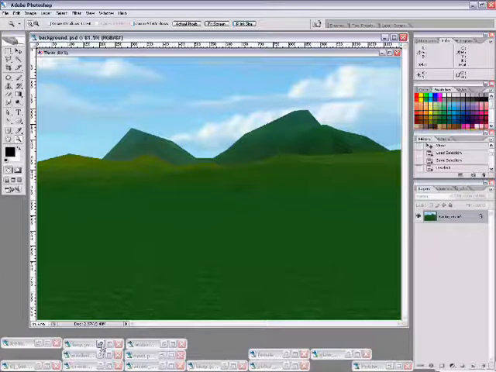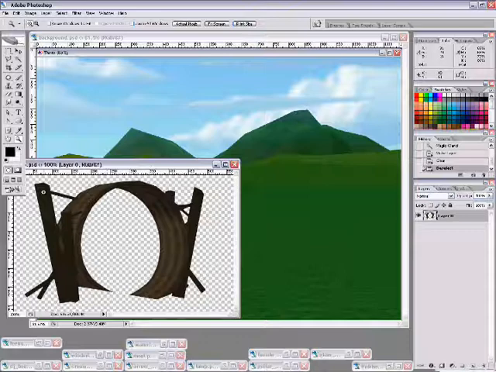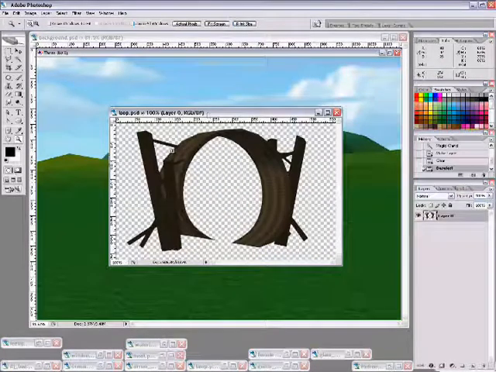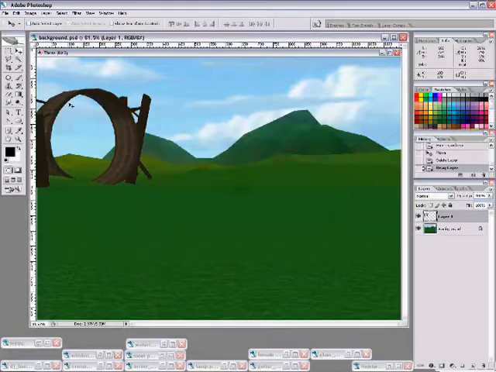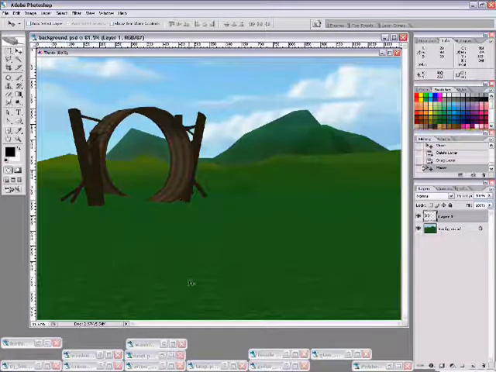Now, when we have all these different pieces of the puzzle, what we want to do is start just working with it. So first thing I'm going to start with is my loop. You'll notice that's all nice and taken down where you only have the image with no background. It's transparent. So I'm going to click on my move tool, and whenever you are moving images from one image to another, all you have to do is take the move tool, click, and drag it into your new image. Okay, so we've already got our loop sitting here, but it's a little big for our purposes on the page.